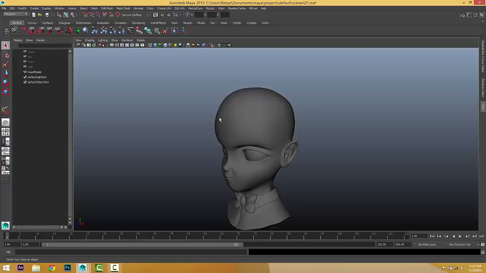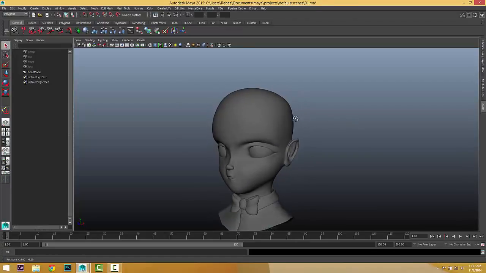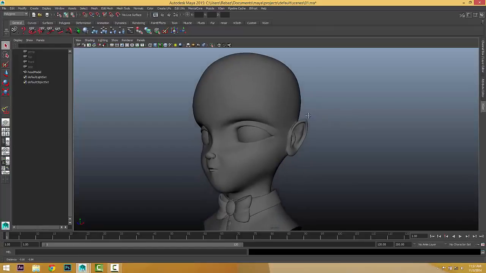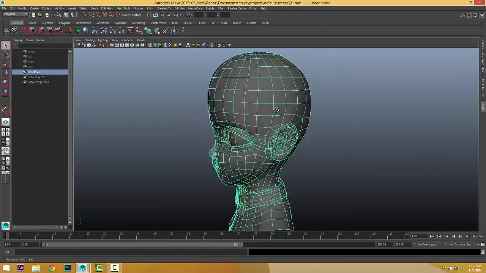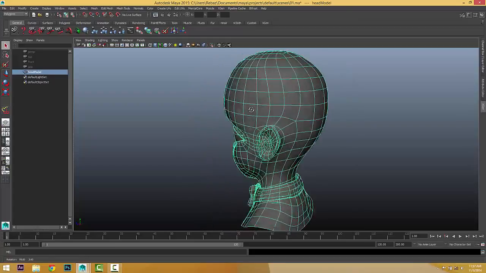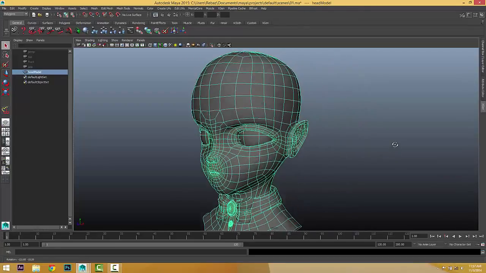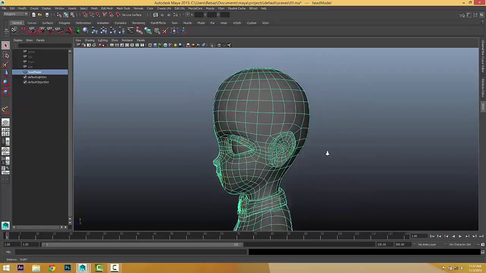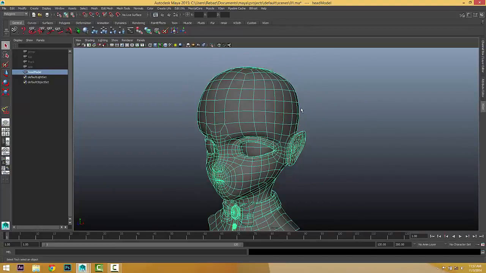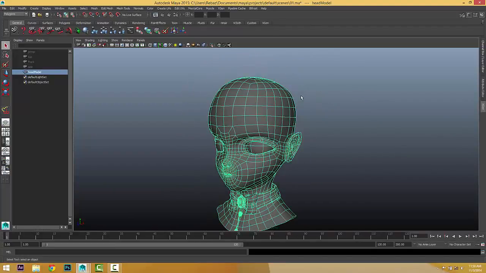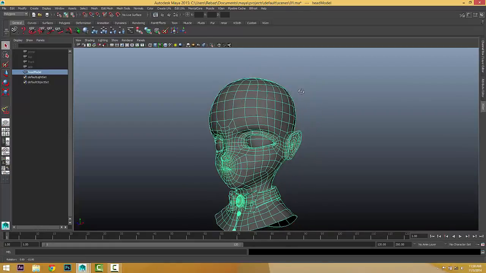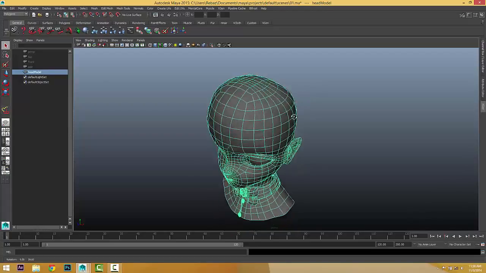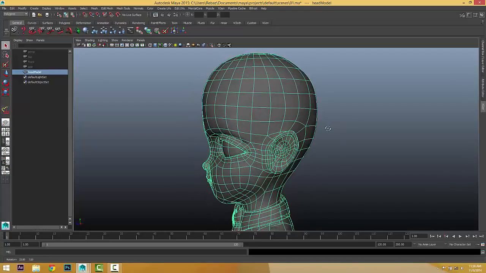In this case, this is an anime-like head I modeled a while ago, and I'm going to use the exchange to create some hair for this anime character. For any kind of head, the procedure is almost the same. So you can pretty much apply almost all the steps to your character, and it's very simple.